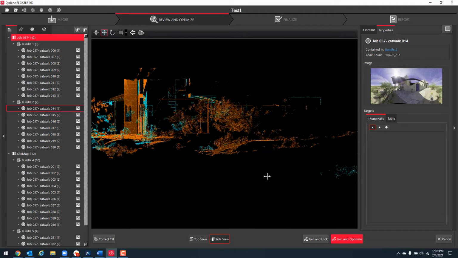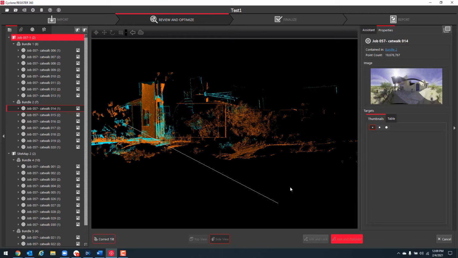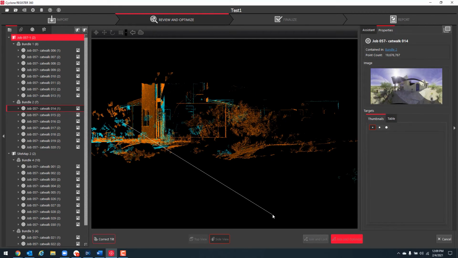I'll show you one thing here. Especially in outdoor scan, sometimes the tilt can be off. So just to show you, you can go ahead and basically move this up and down. If you're doing sort of long corridors or working a lot outside with different elevation changes and things like that, I'd recommend also taking a look at this correct tilt. So the side view, top view, correct tilt, and also this rotate here.